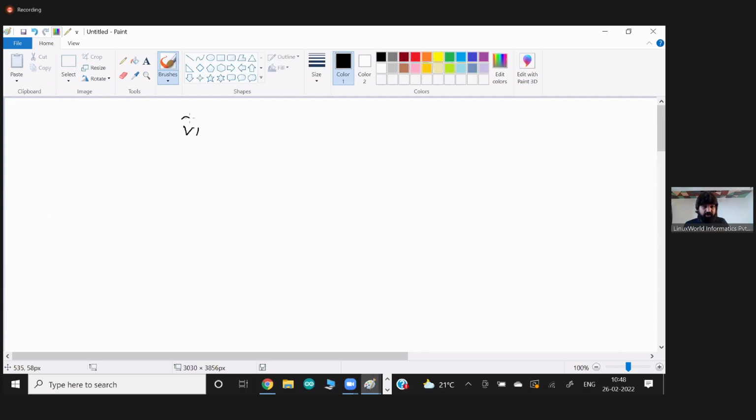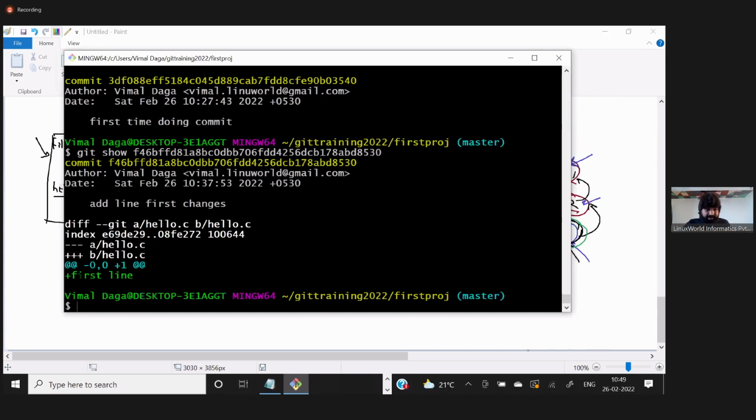We have version 1, then after this we created version 2, then after this we created version 3. Right now I'm showing you version 2. Because I'm showing version 2, version 2 is a child and version 1 is a parent. I explained this concept to you. What they're showing is what's the difference between this guy and this guy. In this version we have no data, in this version we have added some extra data, and this is the data they've added.